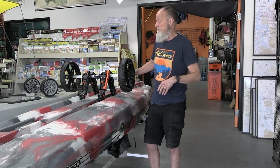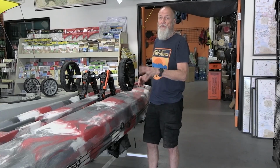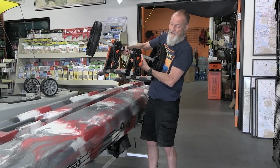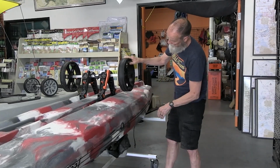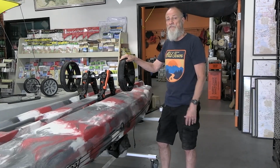To give you an idea of how this cart will work with a variety of different hulls, we're going to flip some upside down that have these types of channels I was talking about so that you can see. This is a FeelFree Lure 13.5, so this is a pretty good size kayak, but the structure of even the smaller ones is similar. On this one we moved the bunks in closer on the axle, so they're not as far apart as they were a minute ago, and that will fit down there, laying flat. You've got plenty of hull clearance here, and this one's in there so tight that you might not even have to strap it down, but you can, particularly on rocky or rough terrain.